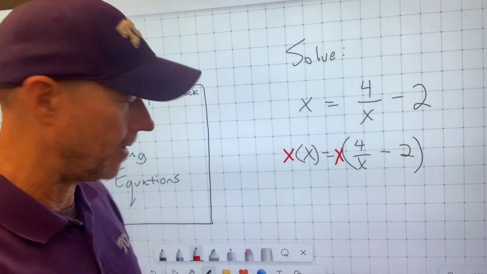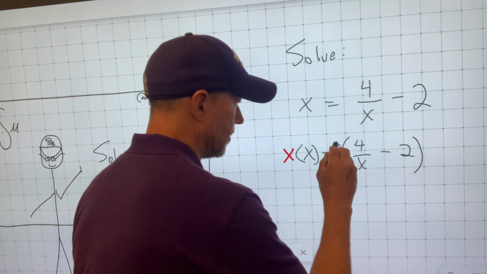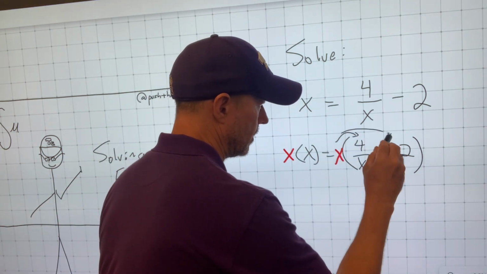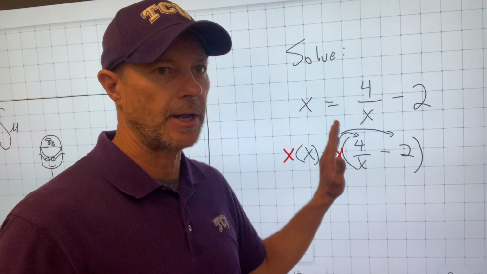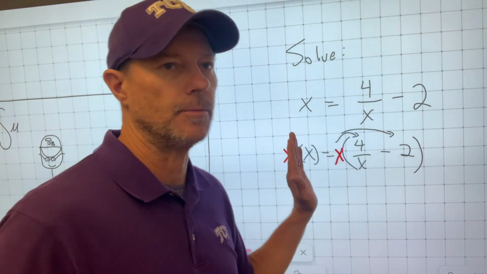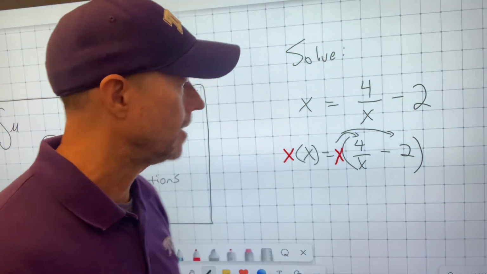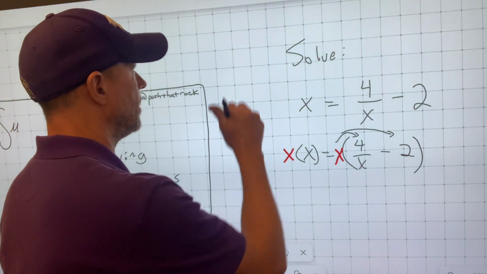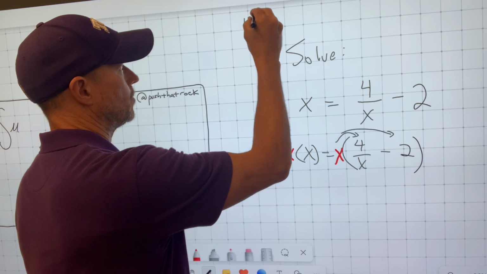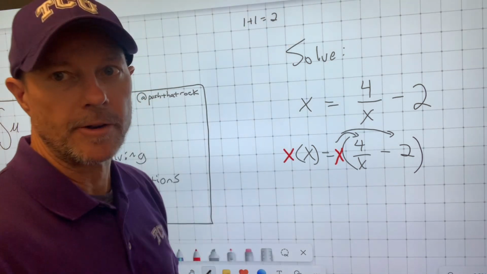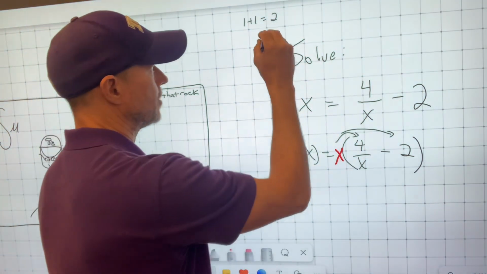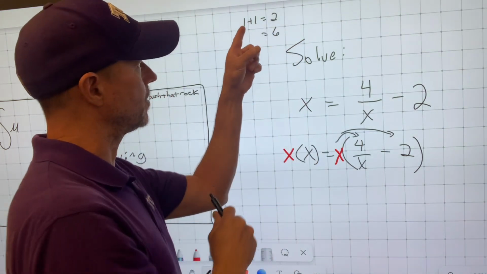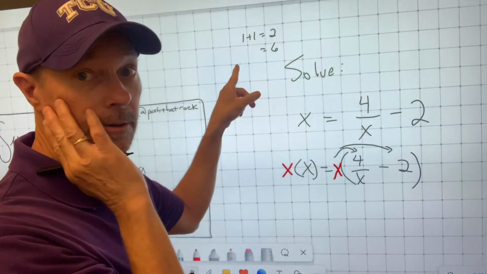Now this x is going to distribute to both terms here. If you multiply a side by a value, you must multiply the whole side and do the same to the left, and then you'll have a true equation. What we're doing here is, of course, we know that 1 plus 1 equals 2. But what if I triple both sides? Well, if I triple 2, I get 6. So I need to triple this and get 6. Can we see that? Okay.